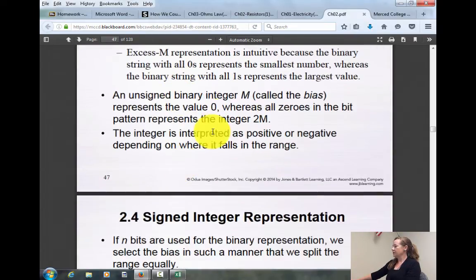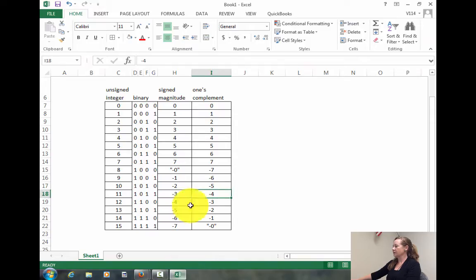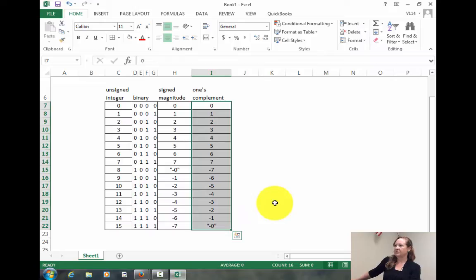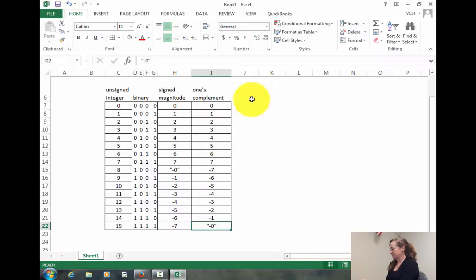And then what was the other problem? So that solved one problem, we don't have to carry. But what was the main problem now with 1's complement? The negative 0. Yeah, the negative 0. Actually, that was the main problem. All right. So let's look at 2's complement. Now this is how your computer actually stores things. It does use 2's complement.